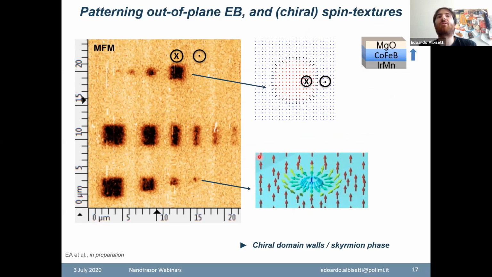represents a magnetic skyrmion. If you can write this skyrmion phase point by point in your material, then you can hope to control the skyrmions by currents or by fields, and to build logic devices that exploit the motion of these textures that you can stabilize in the film with current or external fields.